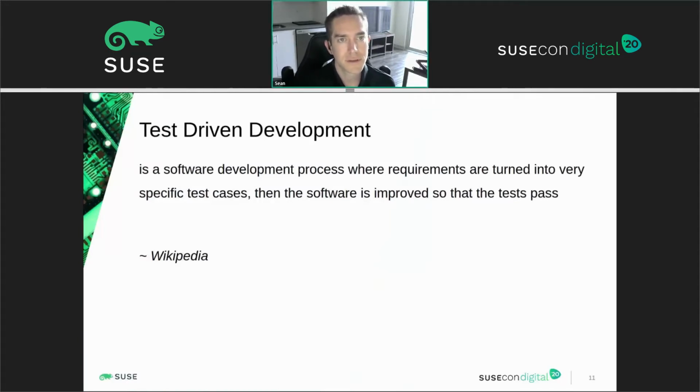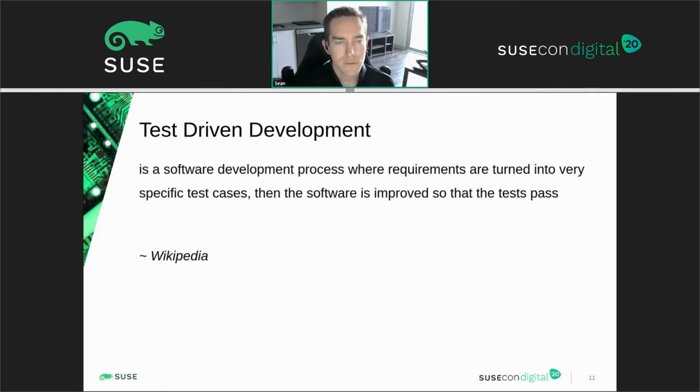TDD itself is a process where you write a suite of tests to cover your requirements before actually moving on to development. So in the case of infrastructure as code, you write the suite of tests that confirms the state of your infrastructure. Once the suite is finished, all tests are run against an empty infrastructure. You can confirm that tests fail. Most of the tests should fail. Some of them might actually pass if the infrastructure already has, say, a package installed by default. Then that test will pass.